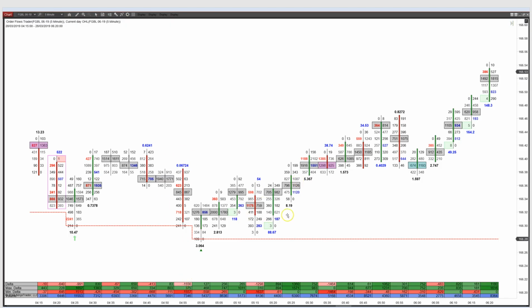Imbalances. What are you seeing? You're seeing the buying imbalances more so than the selling imbalances. Well, people say, well, you got 2 selling imbalances in here. Yeah, okay, fair enough, but we couldn't go any lower. And then I start seeing delta pick up again. I'm not saying I'd be buying down here at this low. I'd probably be buying somewhere in here, coming off this low. That's a legitimate buy. Where's your stop going to be? It's going to be down in here, at the low, or maybe a tick or maybe a little bit above it. We got this open space in here to play around with. You got these points of control higher. It's starting to look more bullish than bearish.